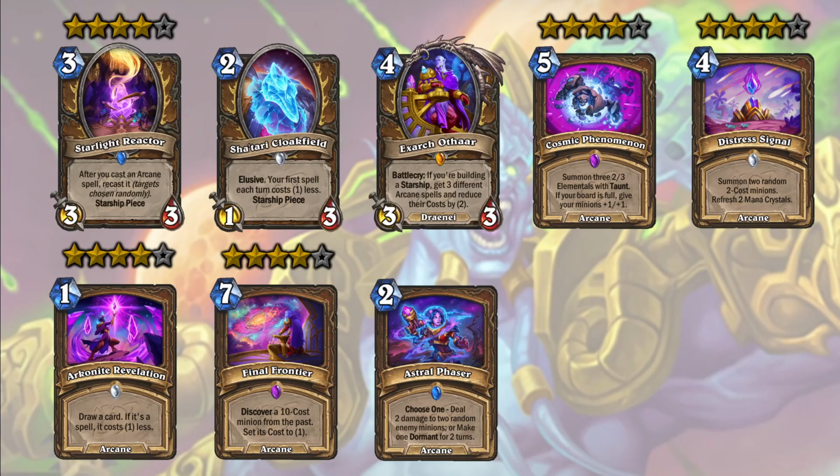You don't super care about the size of it. Of course, a big Starship that you launch down the line is going to be a big tempo swing for you. But I think what you're realistically going to do is put the Exodar in this deck, and you'll Exodar your Starship at some point to get the Starlight Reactors back in your hand, so you can combo them with more arcane spells.